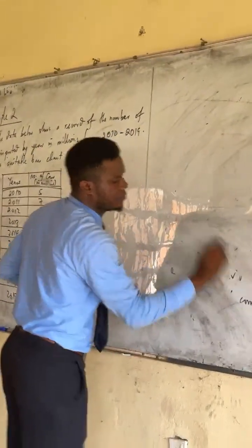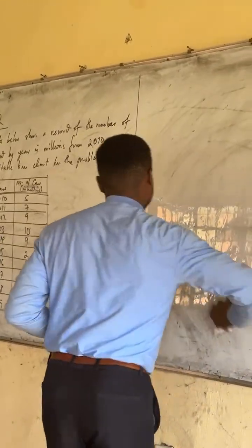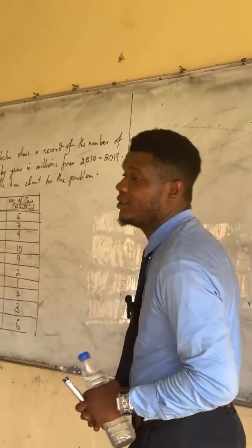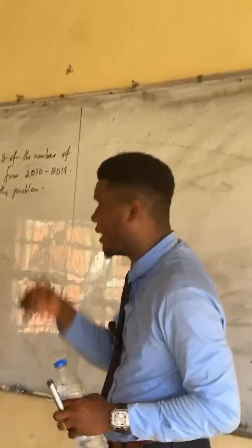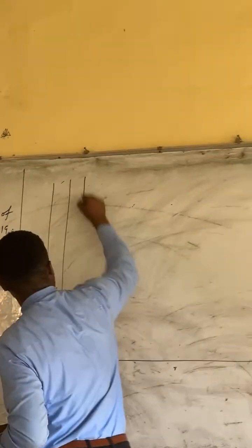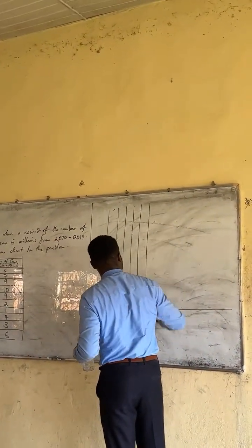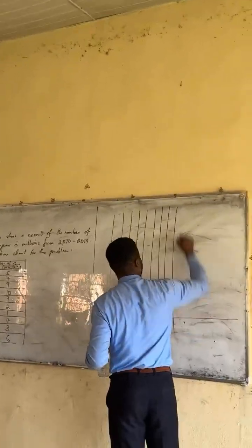Let's look at, so I'm going to come over here. Please take note. For bar charts, you'll be the one to decide your key and your scale. So let's assume that you have a graph sheet like this. I think this is how your graph sheet should look, something finer than this one.